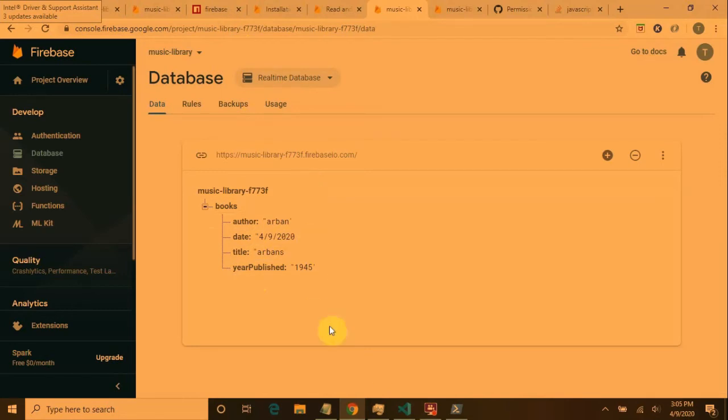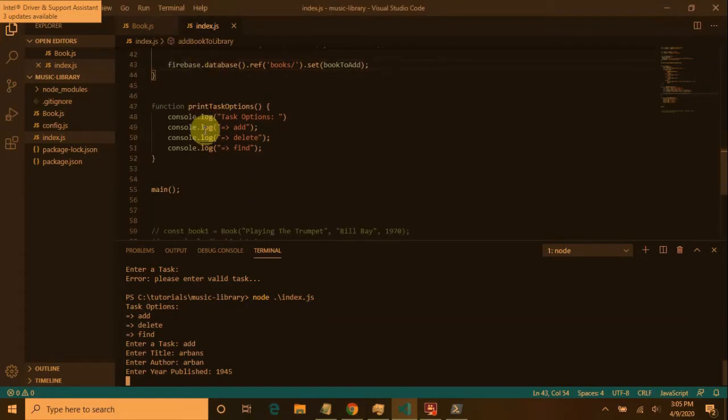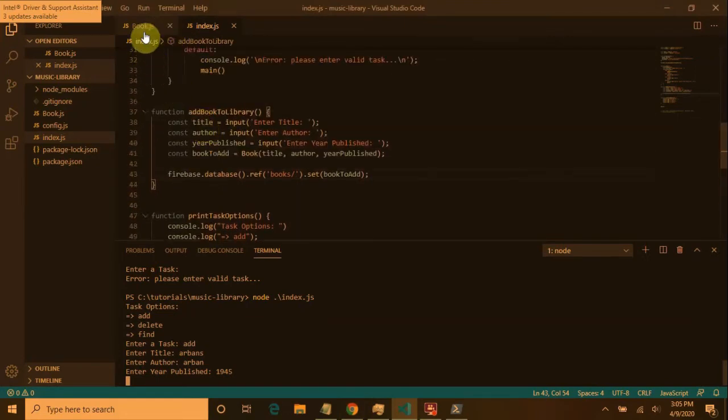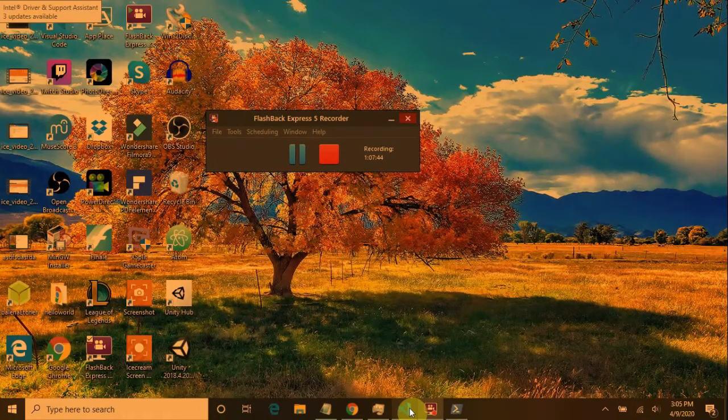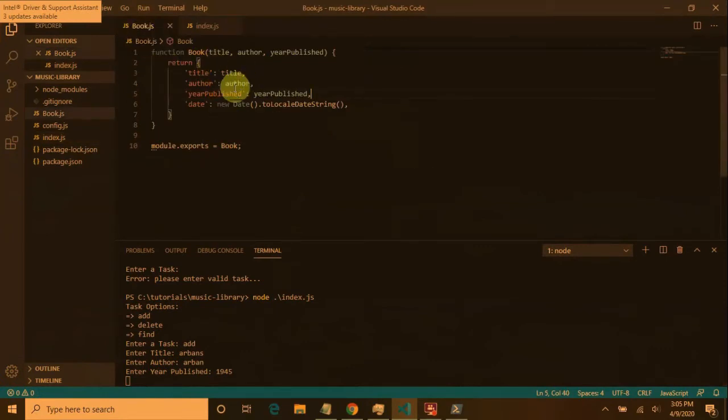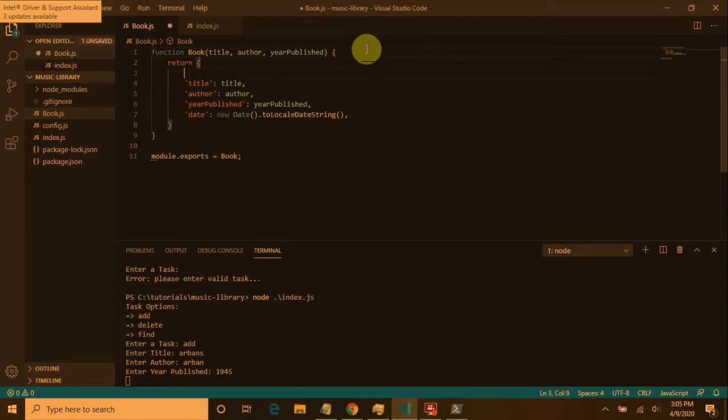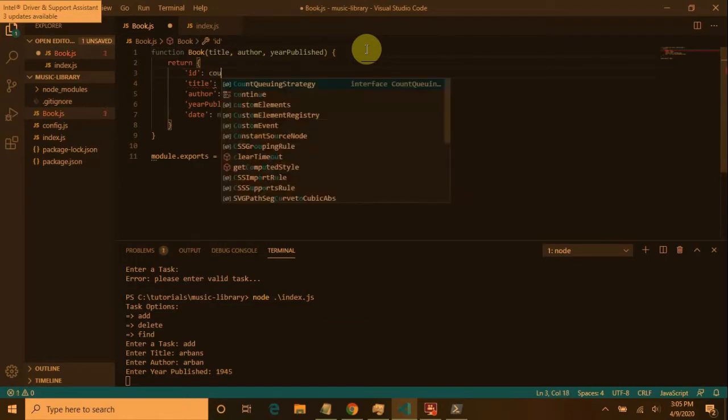We need multiple books within book. So I think we're gonna need to change our book thing here. We're gonna need an ID for our book, right? So every time this book function is ran, we need our book count, or our ID to increment. So each book needs an ID, and the ID is going to be the count.